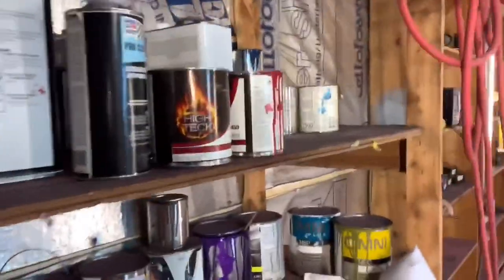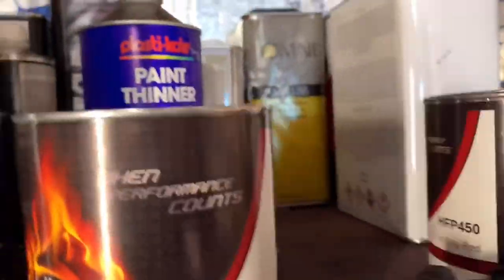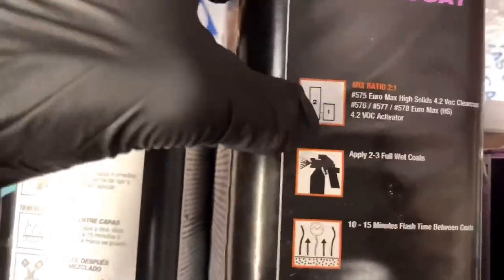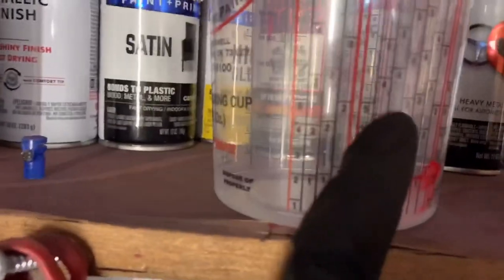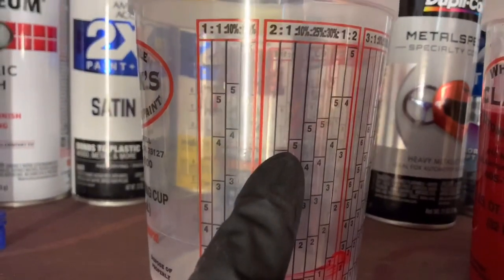I come over here and be like, man, I need some of that candy. I need something stupid for the cop. All right, man. Ooh, look at this clear coat. This clear coat is 2-to-1, so you find your 2-to-1 column. Back over here, we're going to find 2-to-1. Say we need about 5 ounces, 5, and then one little bar over, 5. 2, you see that, 2-to-1.